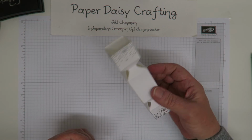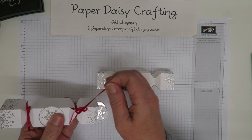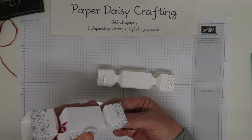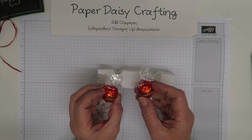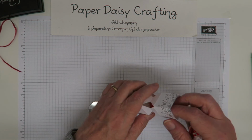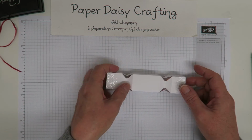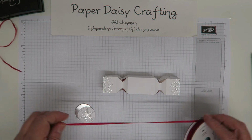Right, okay, so that's our cracker finished. Now, where's my original? I'm going to show you what I've popped in here. So instead of jewellery, what I had actually popped in here was two, and as it was red and white, I thought these linked up nice. These are Lindor chocolates, and two of those fit perfectly into here. So I'm not sure in America what you could use instead, but two of those will fit perfectly in our cracker. So maybe I should do the ribbon first to stop them falling out of the ends.